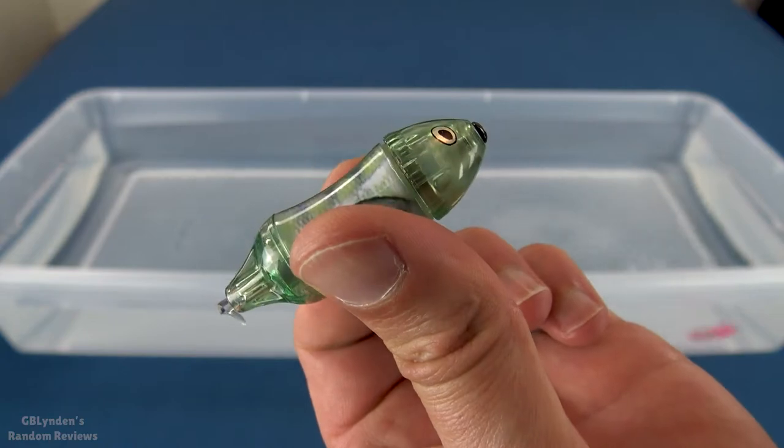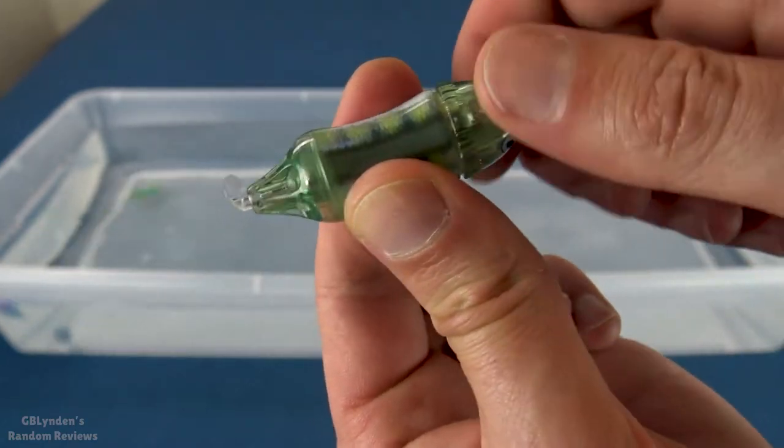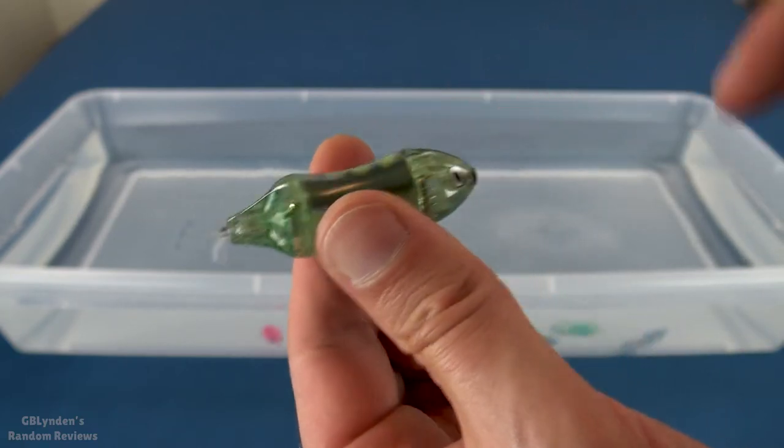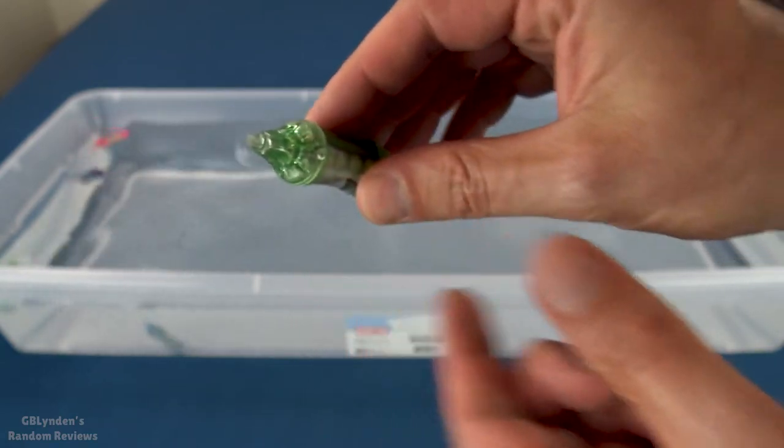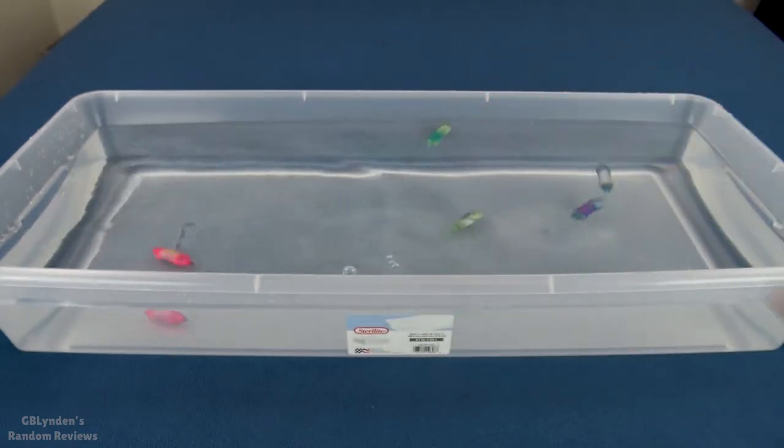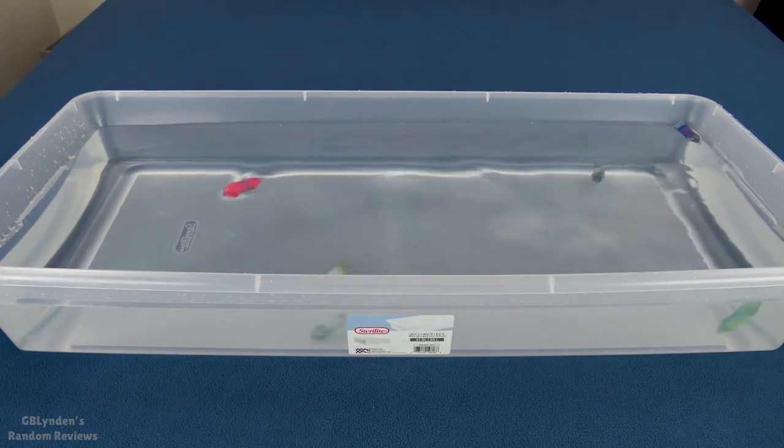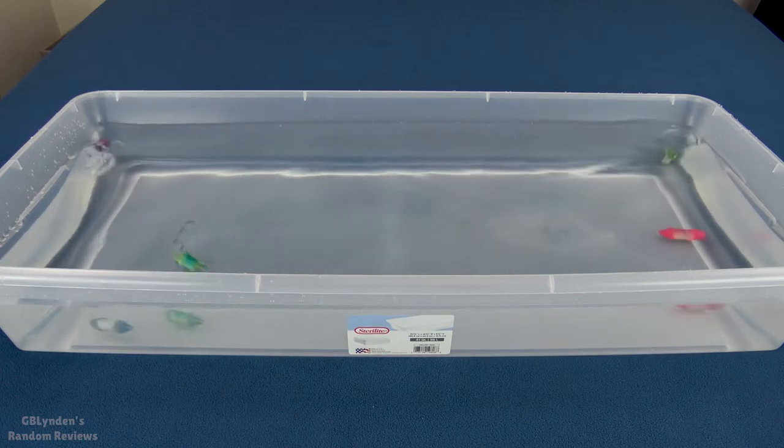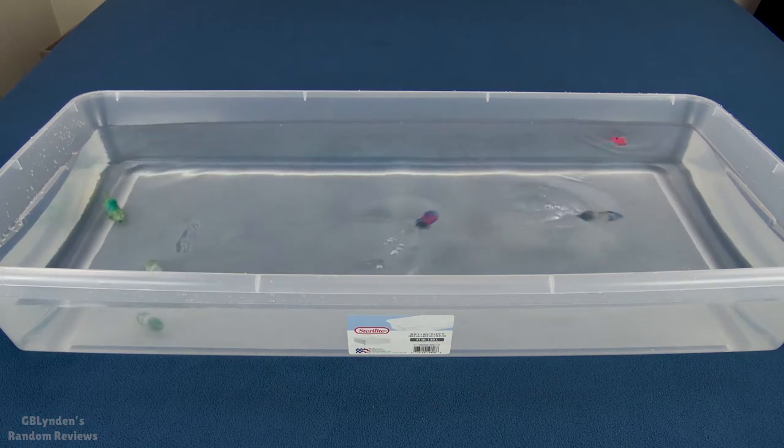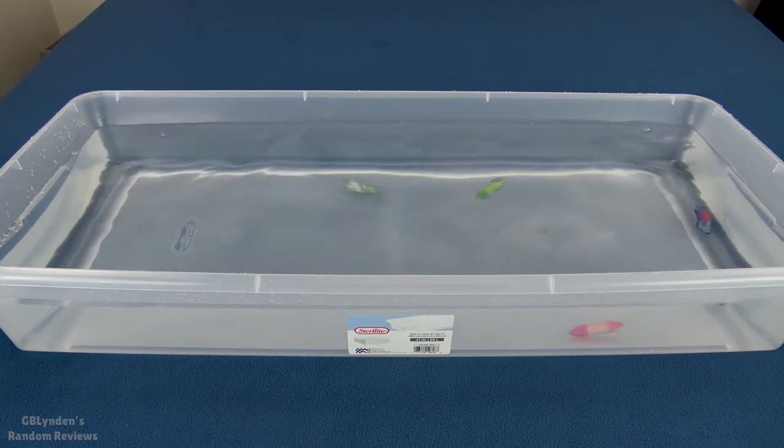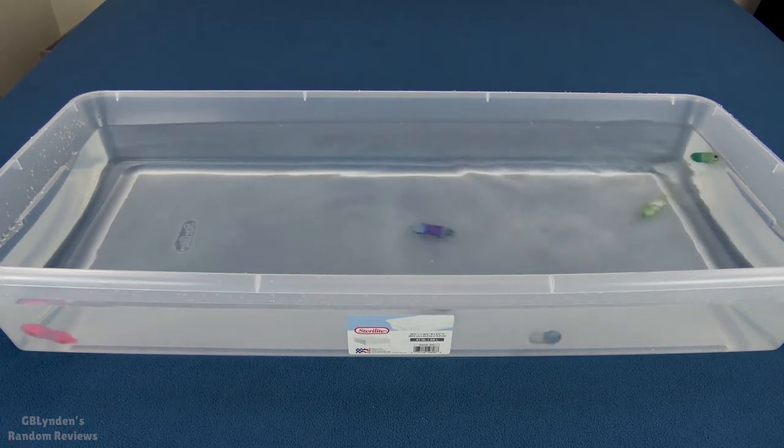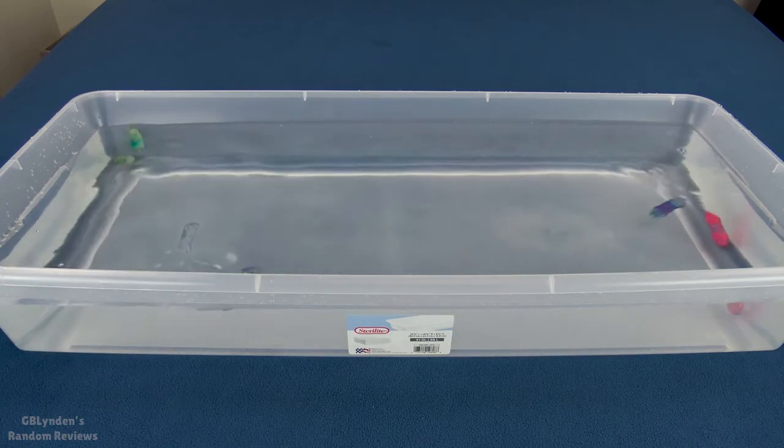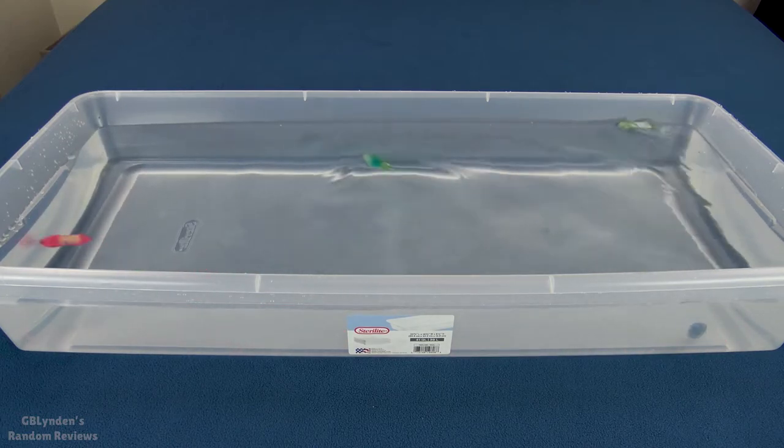We've got this one swapped out now. When I turn this on, it seems like the RPMs on that, it's spinning faster than it did before. Let's see. Yeah, so that is the lighter green one, and it's swimming quicker than it was before. So the battery probably was a little bit tired in that one. The blue one also seems like it's going a little bit faster than the others, not significantly, but that lighter green one definitely seems more peppy.